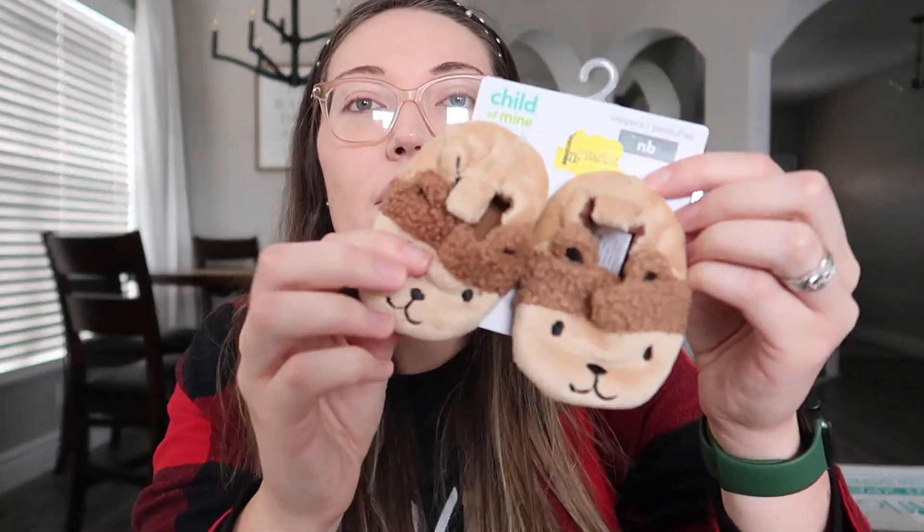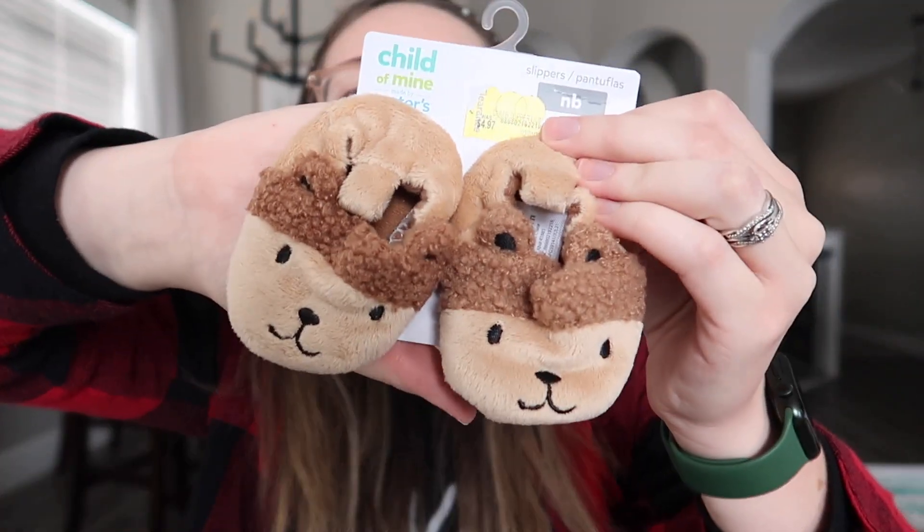I am just so excited to be able to dress up a little girl. We also got these little shoes — little lion slippers, they're super cute and soft. And this was on our registry — it's just a little pack of covers for the changing pad. We are buying a soft changing pad since we have two kids around the age of one. We will have a 13-month-old and a newborn, so we need two changing pads.